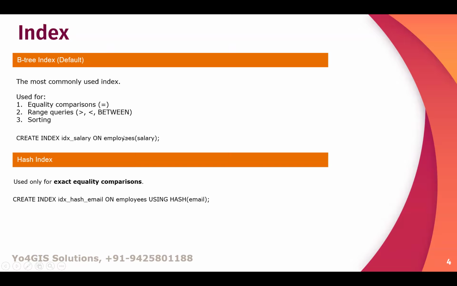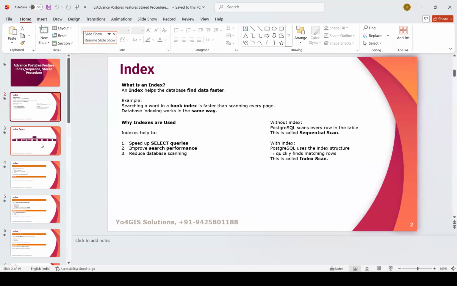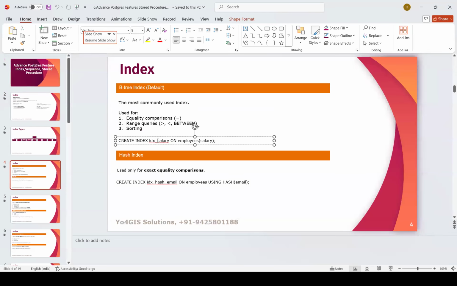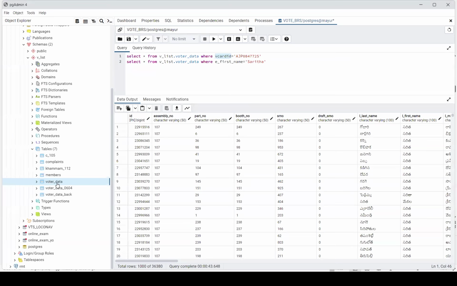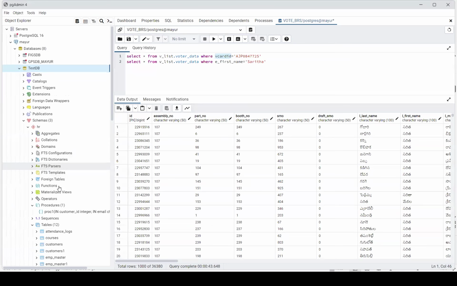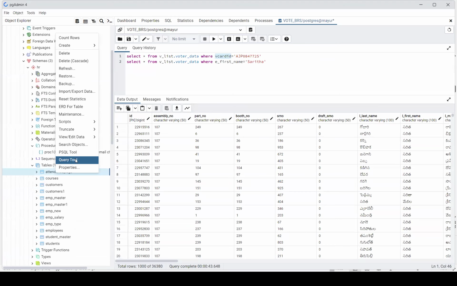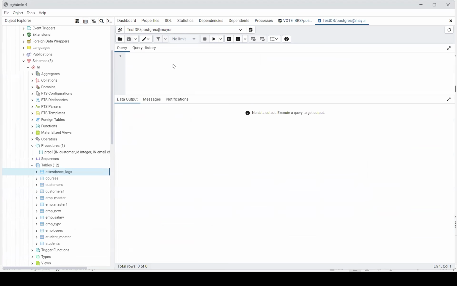Create index, like here. I will run this on something different. Let's suppose I will take this and go to our database, click anywhere, and open the query tool. Now here, create index.